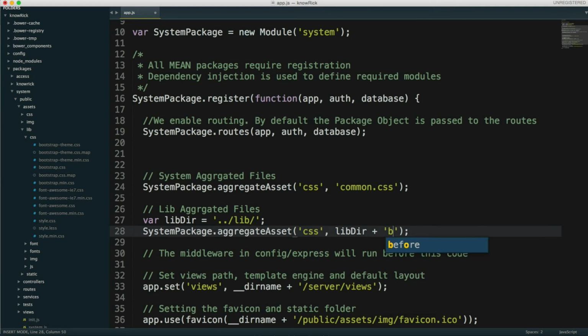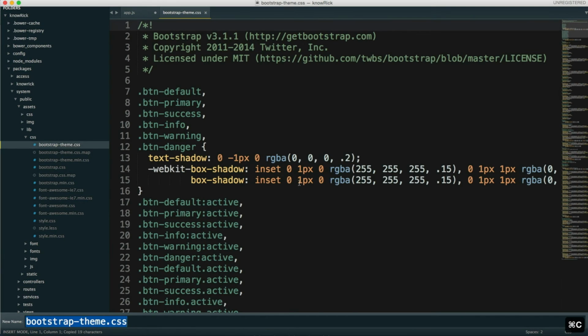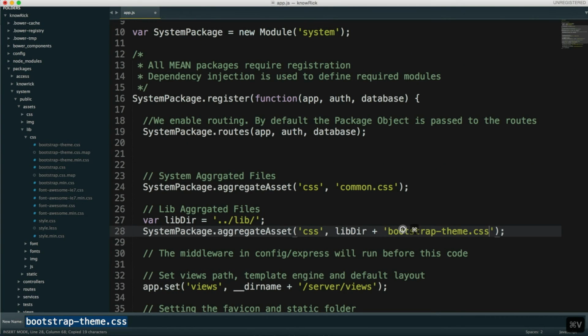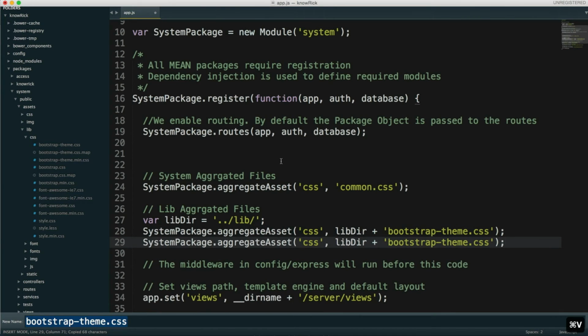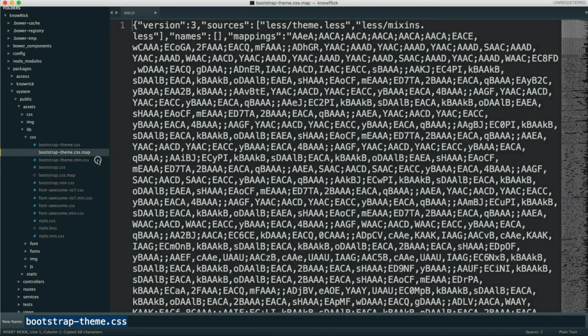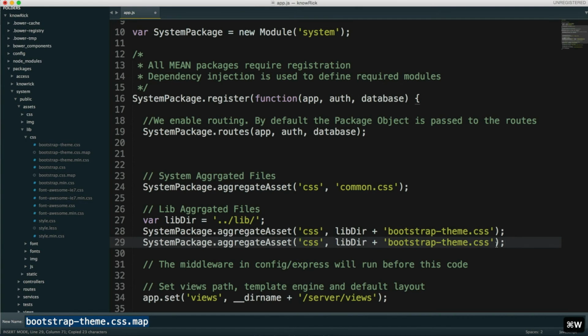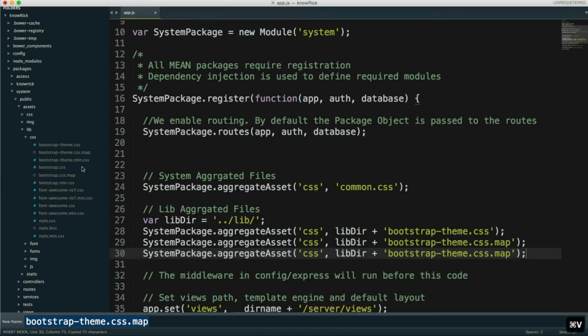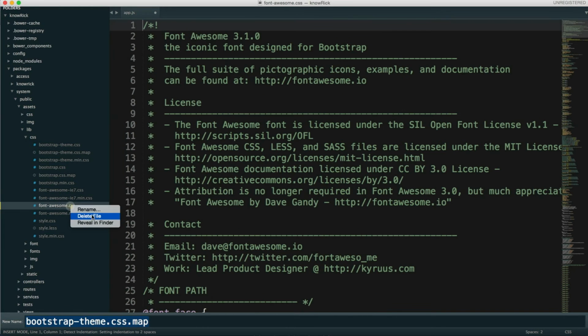We're probably going to need this. Let me go back over here, grab this real quick. We're going to need that. And more than likely, we're also going to need this map. And we're not going to include Bootstrap because that's already included. Probably going to need this Font Awesome.